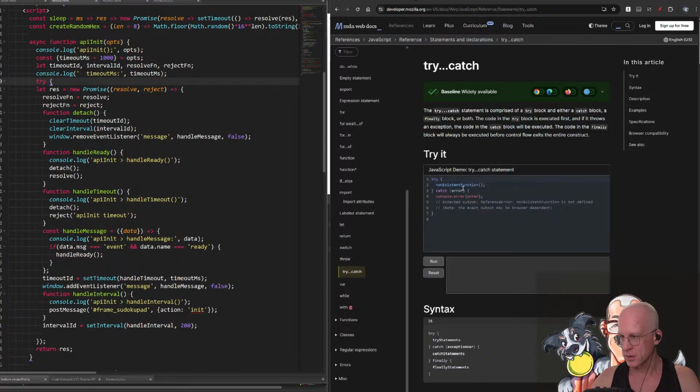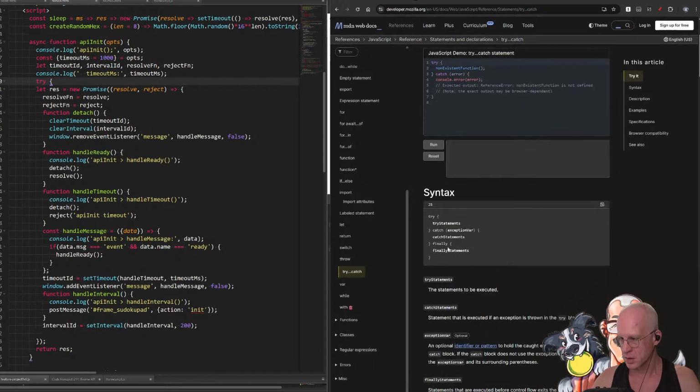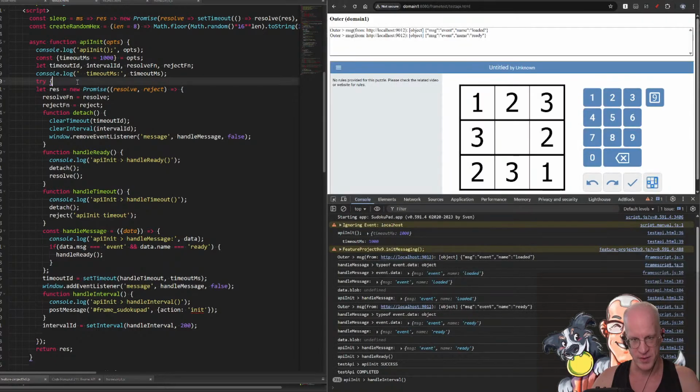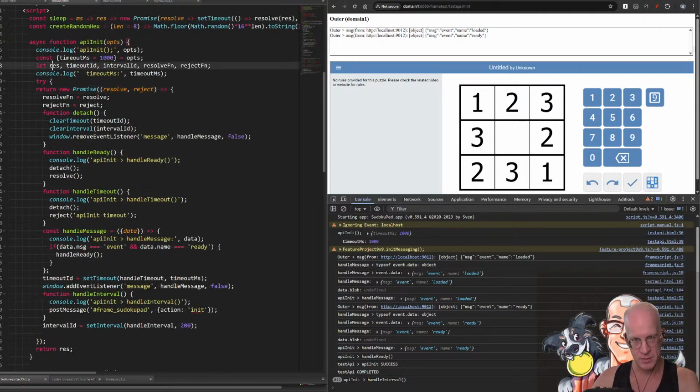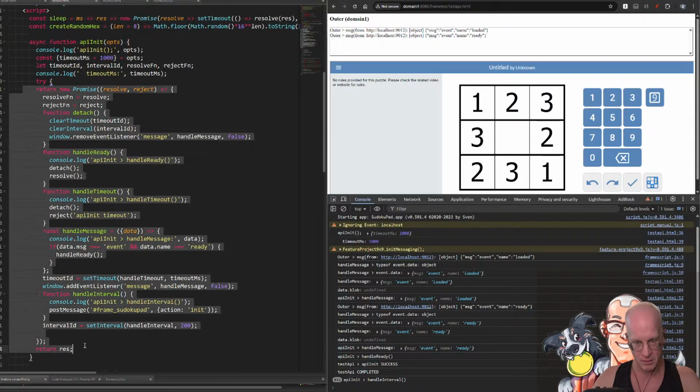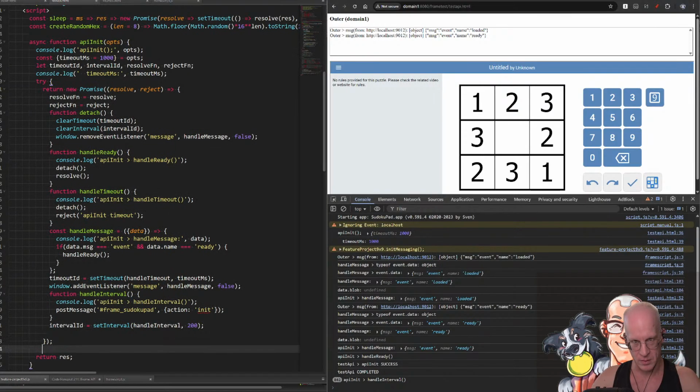Try catch finally. So finally should always fire, right? So here we have res, blah blah blah. So then res becomes that. In fact, doesn't even need to do that. We can just return this here. We don't need res, because finally should happen even when we're returning. So we can do this, right? And then here we'll do a finally.